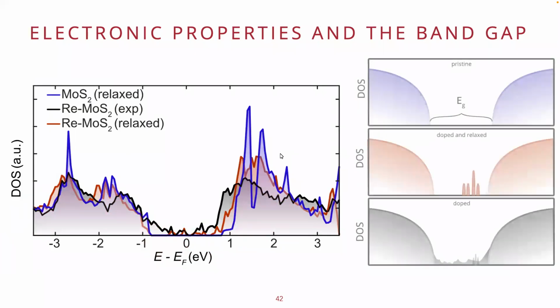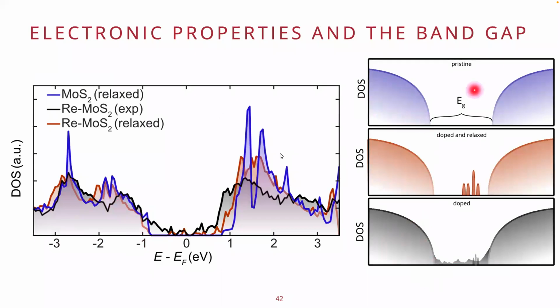But what we see in our experimental materials is more of this metallization of the film. In the pure case, we see the pristine moly disulfide band gap as you would expect. On the middle row, we see the relaxed 0 Kelvin theoretical structures where you would see nice states. But in our experimental data, we see this filling of the gap, right? So not only are we introducing defect states because of our extra electrons, but because of the local atomic level strains, we're actually closing this gap altogether.